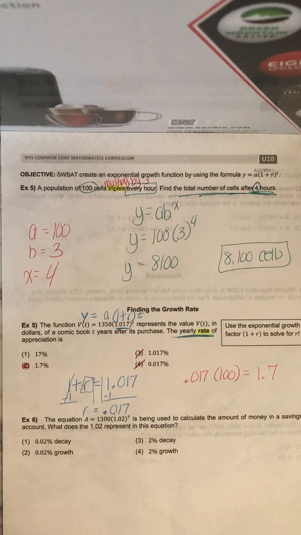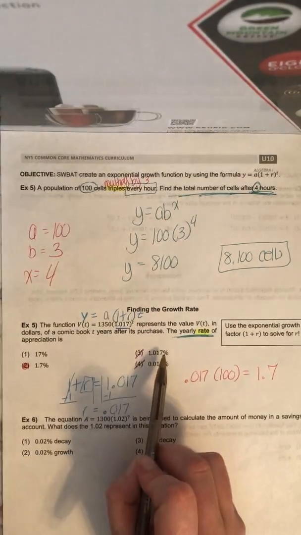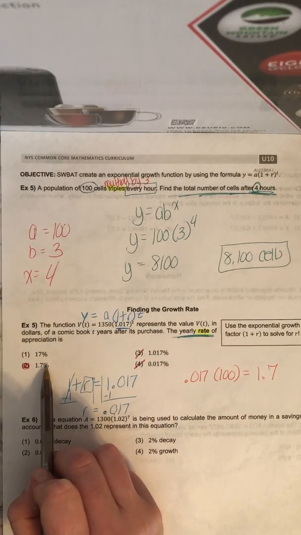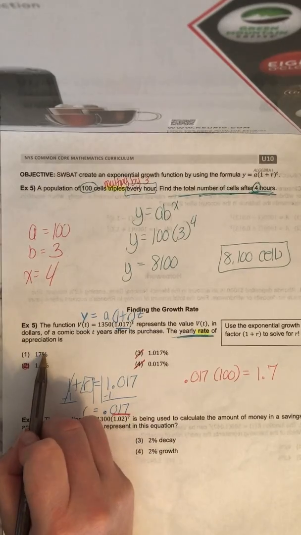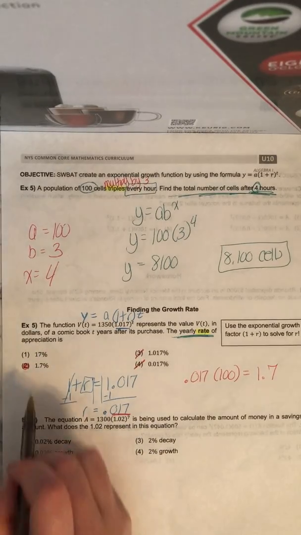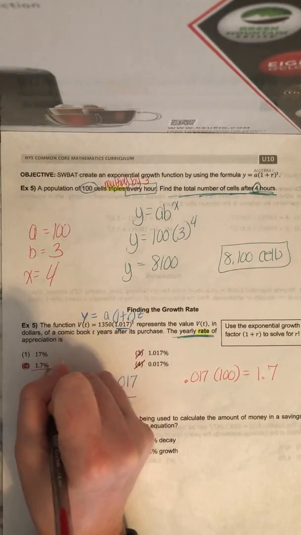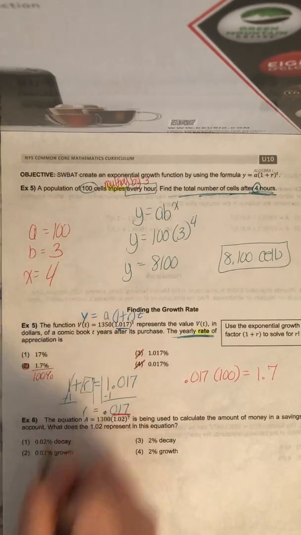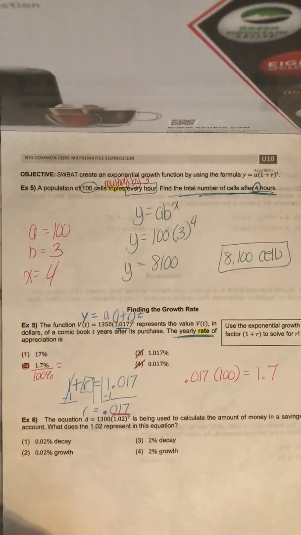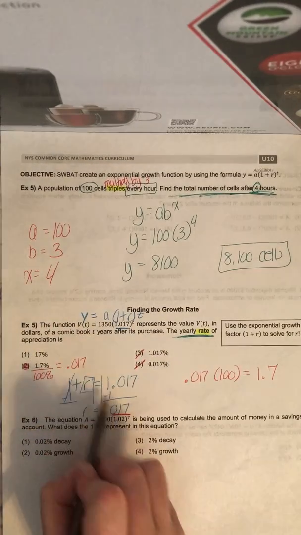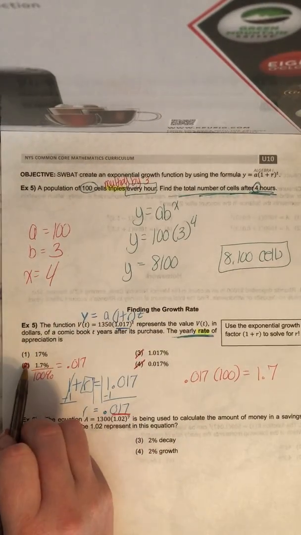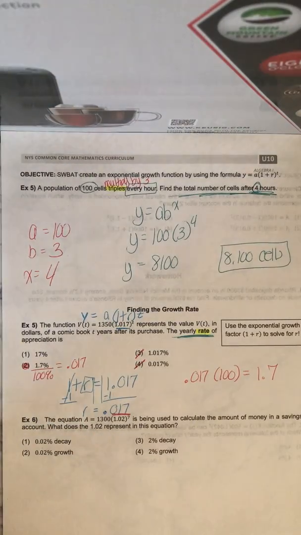That's just one way to get this answer. Another way is taking all of these percents and just making them the decimal. So again, I know that all percents are out of 100. So if I take 1.7% and put it out of 100% and divide, you get 0.017. And I can see that my decimals match, and I'm still showing you that 2 is the answer.